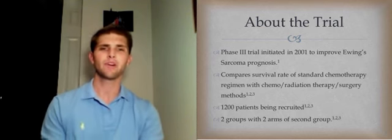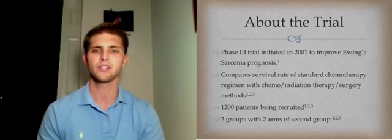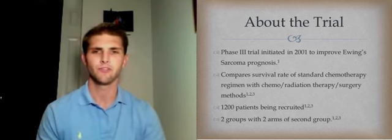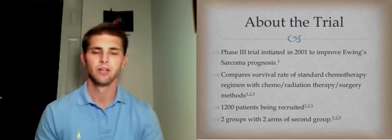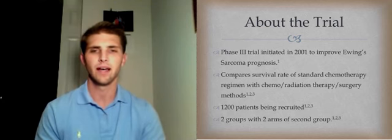Part of the reason I chose this case, interestingly enough, is I actually had a friend just a few years ago go through this trial. One of my dear friends, I was able to talk to her a little bit about it and figure out what it was like being a patient in it. She's not doing the greatest right now, but ultimately she's happy she went through this trial, and her main reasoning behind it was so she could help future cases with her kind of cancer and her Ewing sarcoma diagnosis.